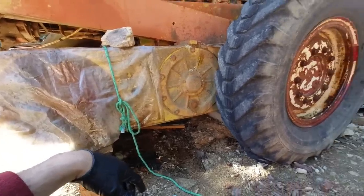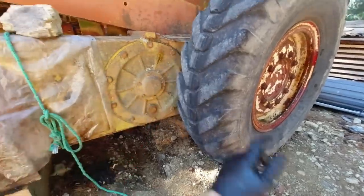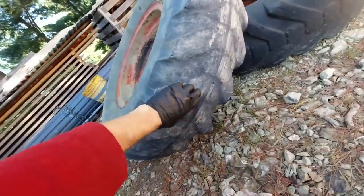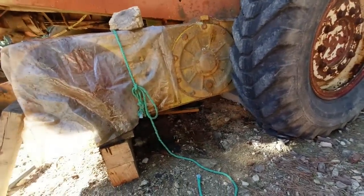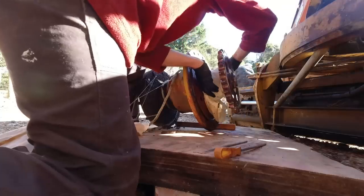So I'll put the spare back on it, which is pretty much the same depth of tread as that one. So they'll be a lot closer, and I'll just keep this one as the spare. That's about all I can do. I'm not going to be buying new tyres for it, because my budget doesn't extend to that. So I'll just put that one back on it, and hope for the best.